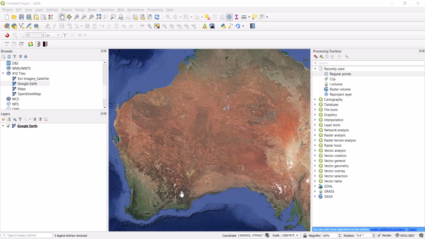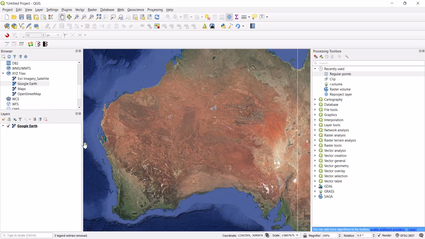That's why I use it a lot, and it's my favorite software for this kind of GIS processing.